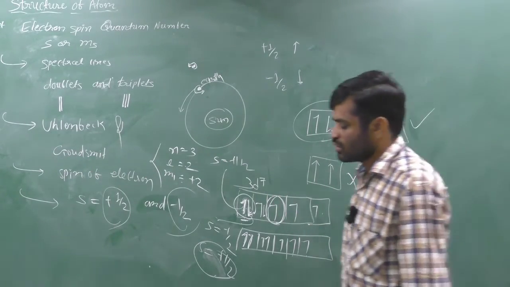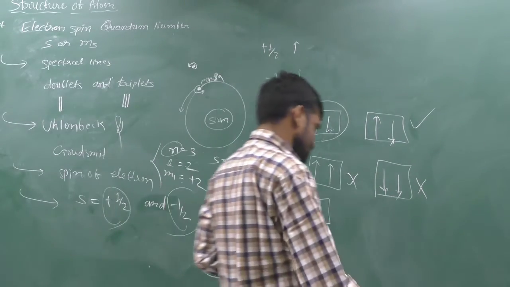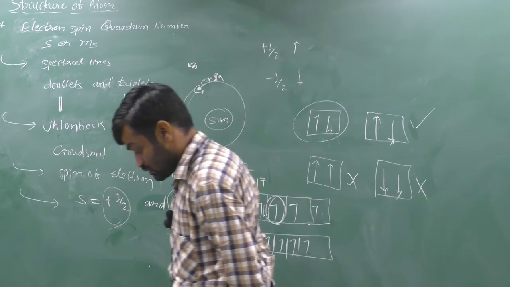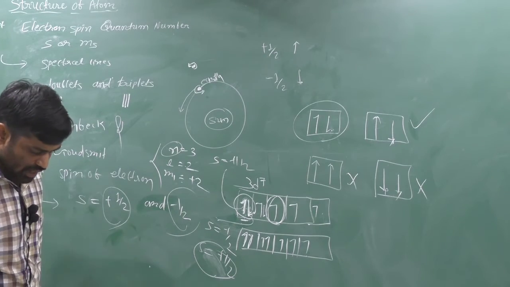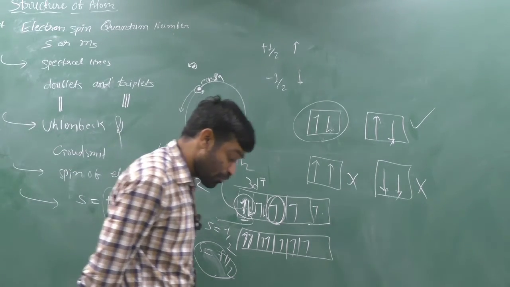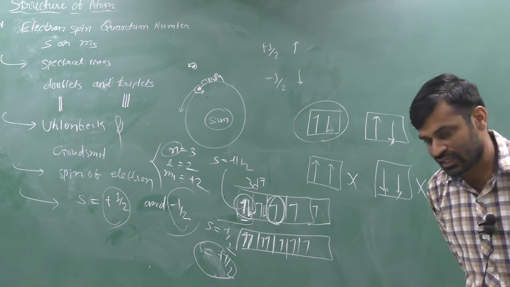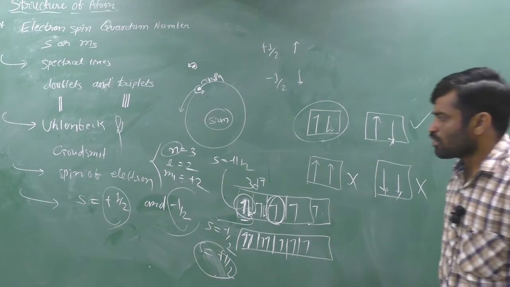So friends, I think you can understand it very properly, and from this we can say what types of information we can get from n, l, m and s. If you revise it, from the value of n we can get the information regarding the size and energy of orbital. The number of n is equal to the number of orbitals in the shell. N is equal to 1, then only s. N is equal to 2, then s and p. N is equal to 3, s, p, d. Clear? Then we can think about the l.